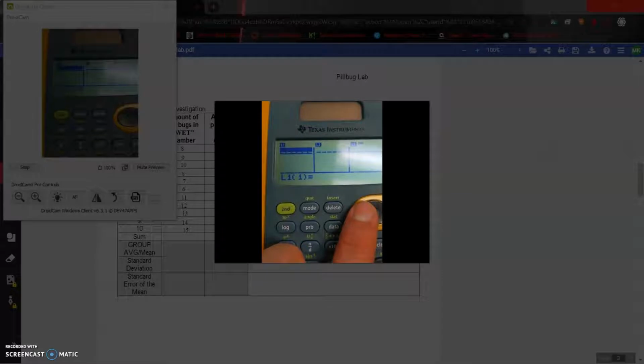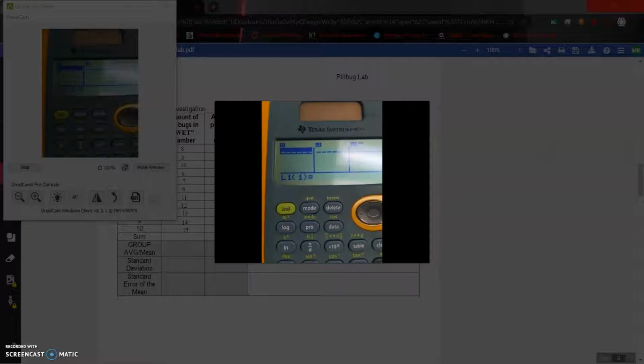So we're going to start in L1. So we're going to put our first set of data. Now it doesn't matter which set you put where, but just remember which set goes with wet conditions or dry conditions. There's no indication on the calculator to remind you. If it helps keep things clear for you, then only insert one set of data at a time.